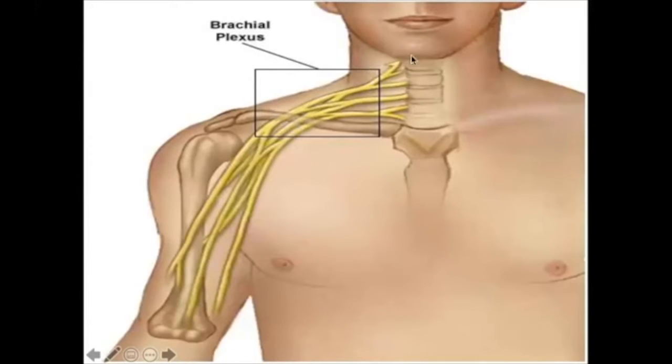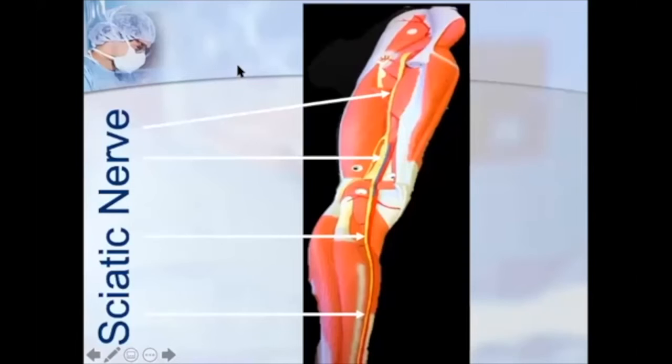These are the roots of all these nerves that are coming out that are going to eventually innervate the arm. So that's all this is really, just to basically have this picture and ask you to identify this area here. So brachial plexus.